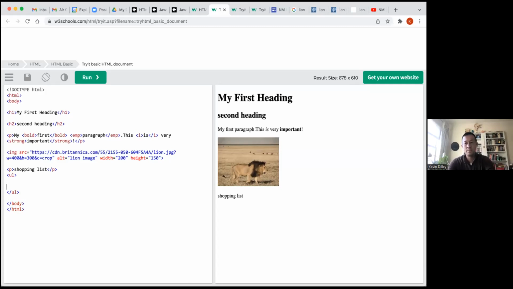And the items that are in the list are going to be here in between. For each item, it's going to have the LI for one of the list things. So I'm going to say maybe like raw meat. This is my shopping list for this lion. My other one will be maybe some, oops, I need my closing tag for that, sorry.